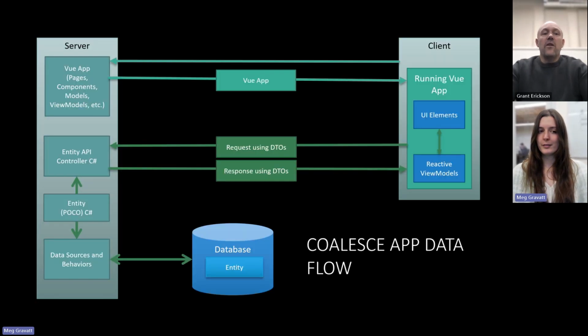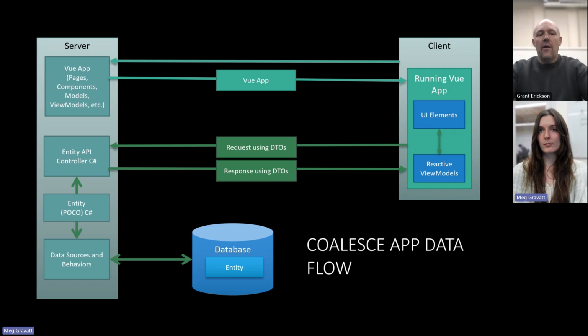Data flow. Great. So let's talk a little bit about how exactly this works. When you start up Coalesce and run it for the first time, or any time, this is how it works. You're going to start off on your client side, and we're going to make the client-side call. It's going to go to the server, and it has to grab the first page. And actually, this first page can be done a number of different ways. Right out of the box, it's a Razor page that gets returned. So you can modify this page, and folks sometimes want to do this. It gives you some flexibility that a pure single page static app doesn't give you.